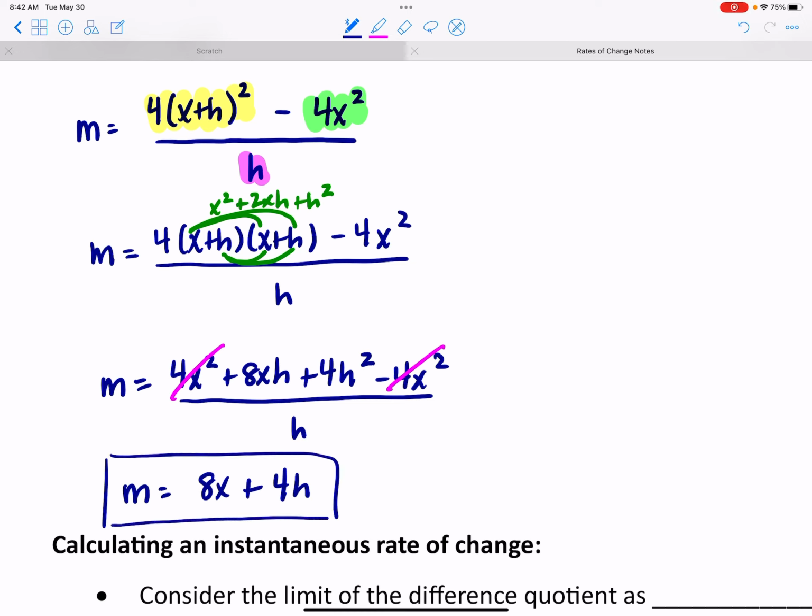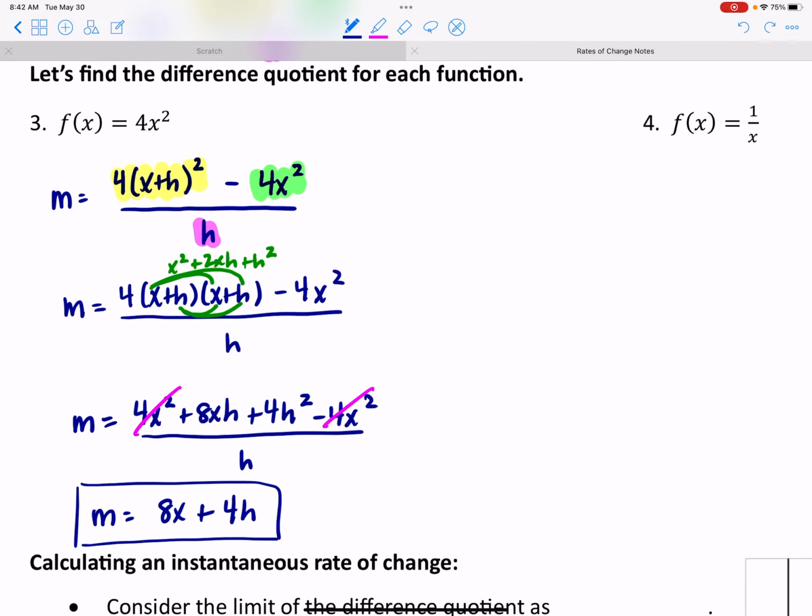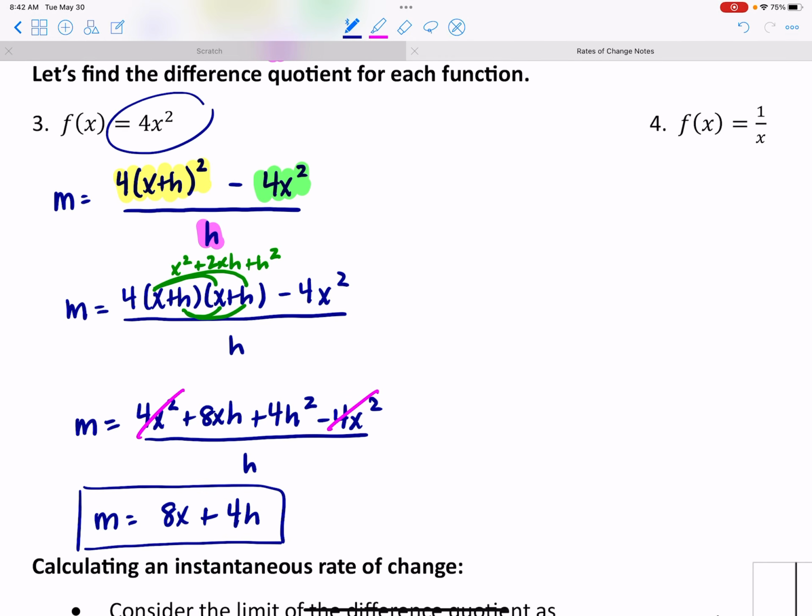And that is our equation for our slope, which means no matter what x value we start at and how far away we go from that x value, I can figure out what my average slope is going to be for any curve. So that is an equation that we can use to find the slope of any secant line on any closed interval on any curve. Okay, or in this case, not any curve, but the curve of 4x squared. So no matter what closed interval we're looking at on the graph of 4x squared, this equation could be used to find the slope. Okay, so there's our difference quotient.